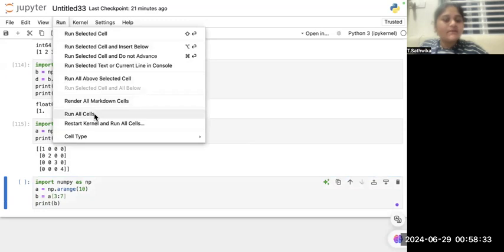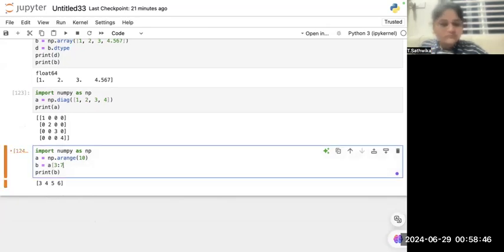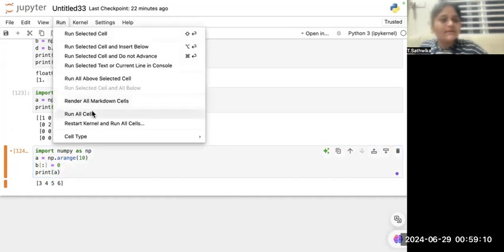Then we have to run this cell. So the array has been printed between the range of 3 and 7, that is 3, 4, 5, 6. And if we try to change a little bit of this, let's try to run this cell.